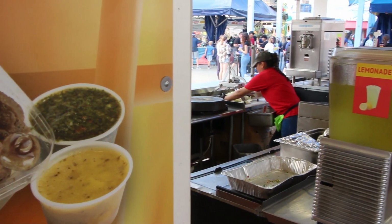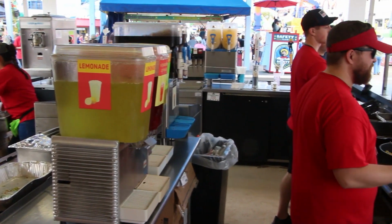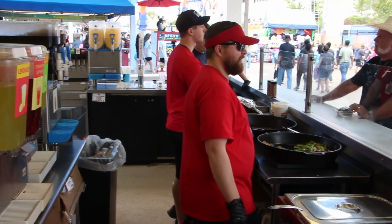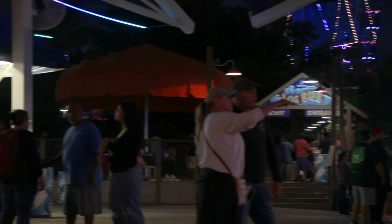This is one of the coolest places on earth, in my opinion. And I always say this, food brings everybody together. A good food item will bring people together. A good restaurant attracts every kind of person. And that's the thing, food doesn't discriminate, man. Food is food, and we get an opportunity to serve everybody. And I get to meet them all and hopefully make a difference in somebody's life.